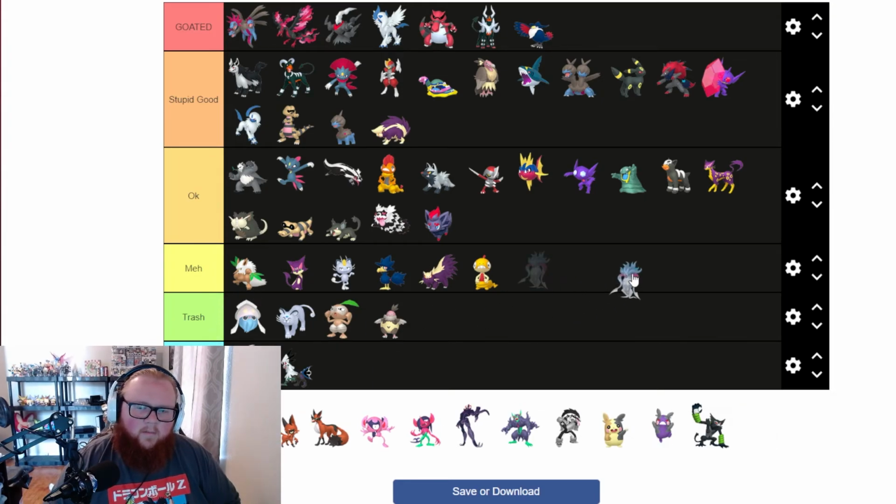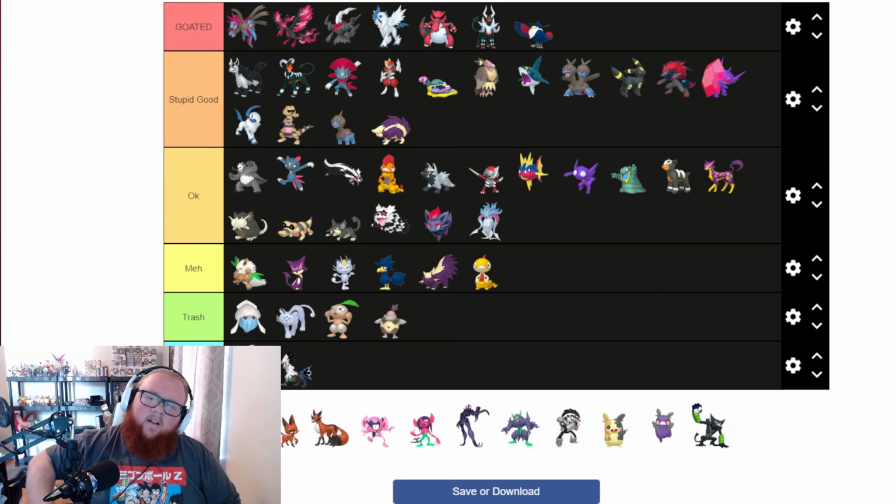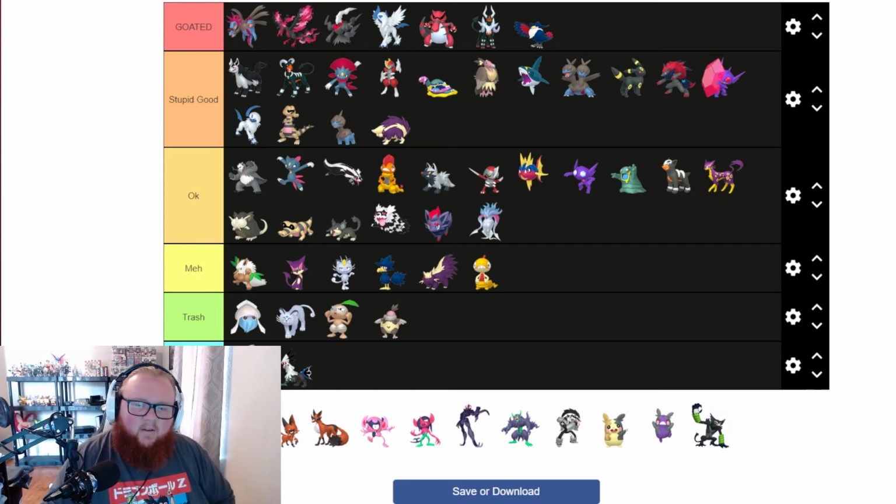Look at Malamar. Malamar overall, it's not meh. It's okay. I can't justify putting it in meh or okay, but it does too much stuff to put it in meh. Malamar, again, Psychic Dark, unique typing, really like it, but there's a lot better Dark types to get than Malamar. There's a lot better Psychic types than Malamar. Malamar is just kind of like, you need a Psychic type, so you use Malamar.